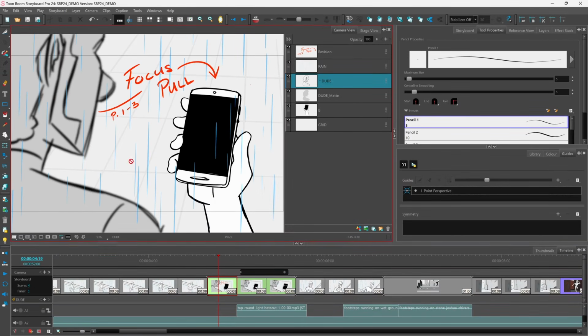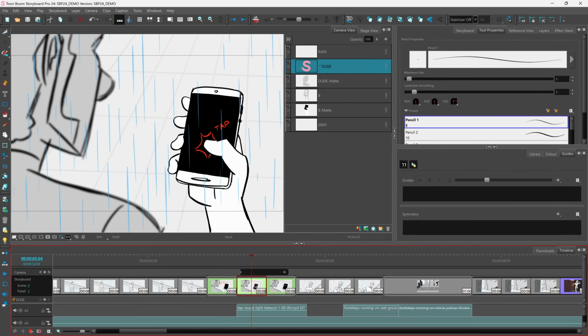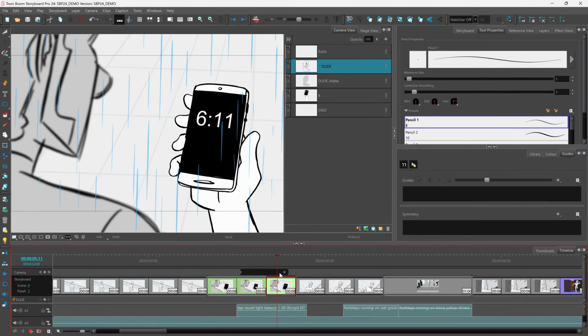And now that we have our blur applied, if I go to my other panels, I can see that that blur has been applied across the different panels as well. This is a great way to quickly edit different layers across multiple panels, across multiple scenes within your project. Next up, we're going to have a look at how we can create a really awesome multiplane effect using the 3D environment within the software.